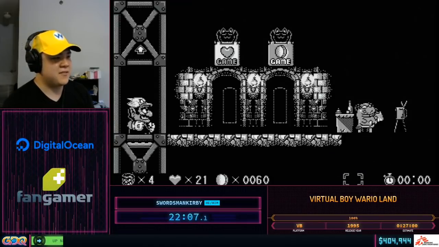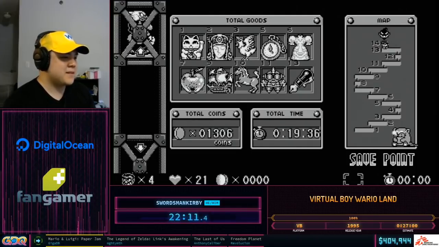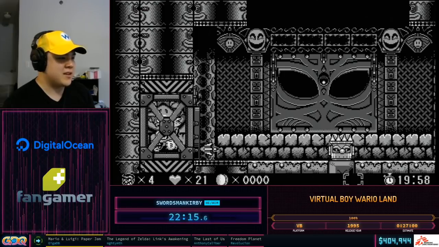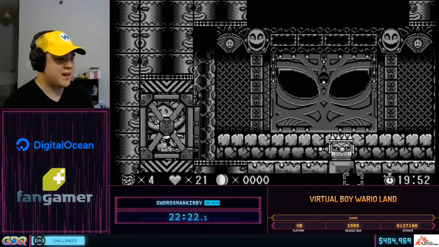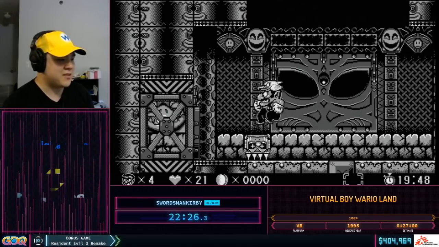Alright, I should have all the treasures now. Let's see. Yes, all of them. One final mini boss here. This one's kind of annoying, so I'm going to try to cheese it a little bit by hitting these rockets far away. Definitely not the optimal thing to do, but better than taking stray damage from one of these rockets.